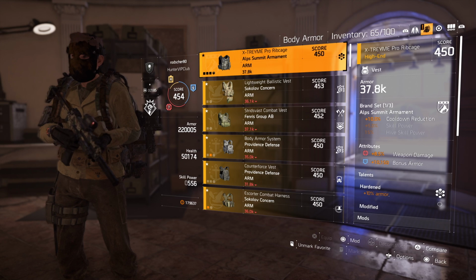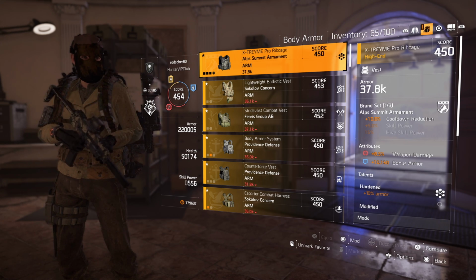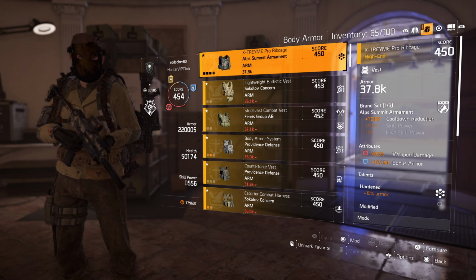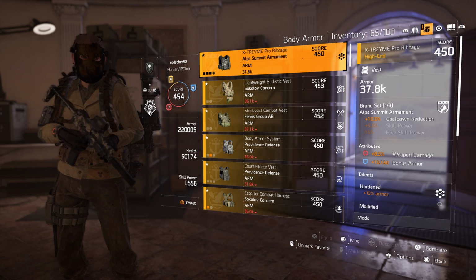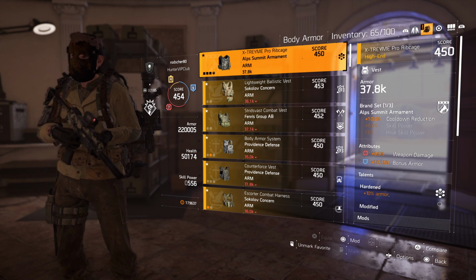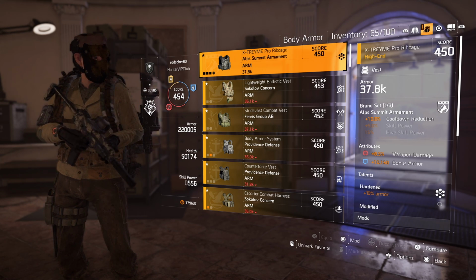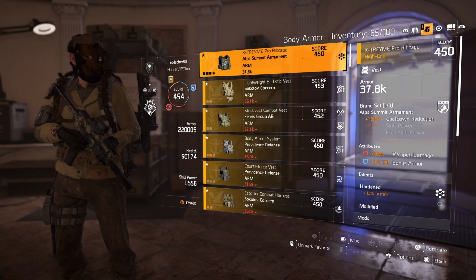Then the second one is the chest, Alps Summit here, and cooldown reduction. Skill haste cooldown reduction is, for me personally, and especially if you play solo, one of the most important things you can have on the gear, in my opinion. Because some of the skills, if not all of them, have such high cooldowns. It's just insane. So to get the skills back earlier is just a huge advantage.